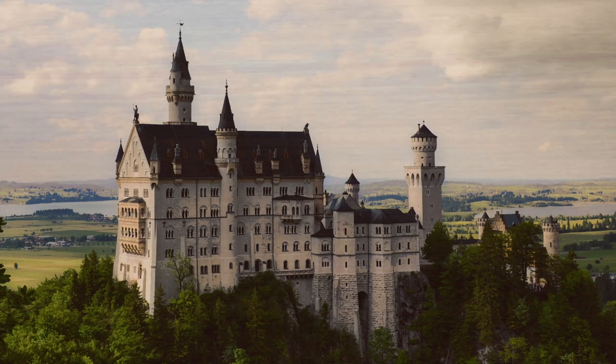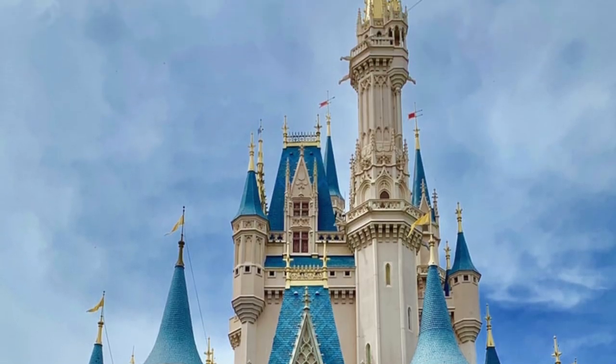The biggest challenge I saw with this project was capturing that Disney vibe while still putting my own twist on it. My girlfriend Brandy is a major travel nerd and she had been telling me about the Neuschwanstein Castle, which I guess was the primary inspiration for Walt Disney's Cinderella Castle. I thought it would be pretty dope to take Mickey, kind of modernize him a little bit, and send him on a hiatus to go check out the castle for the first time. For the design concept, I decided to go with these rolling green hills and a silhouette of the Neuschwanstein Castle off in the distance.